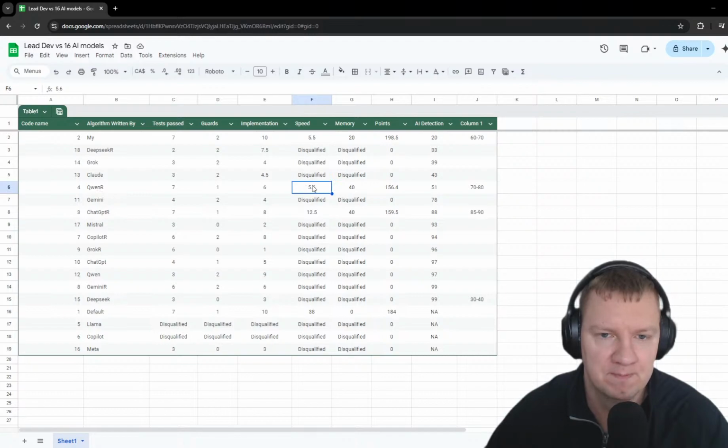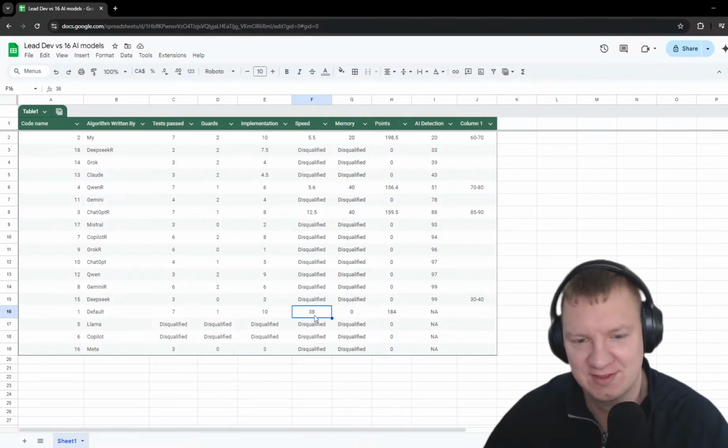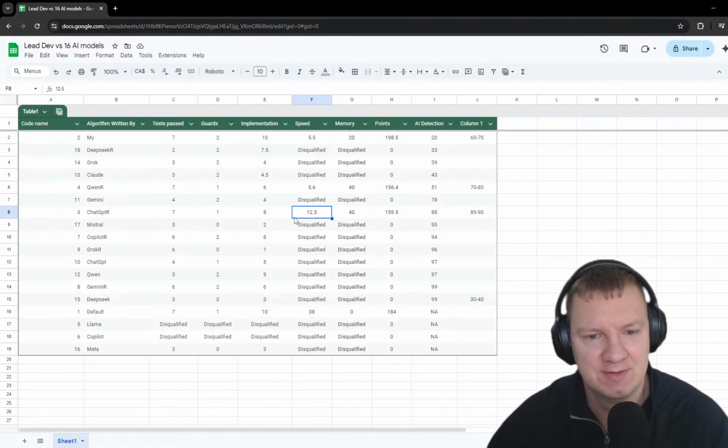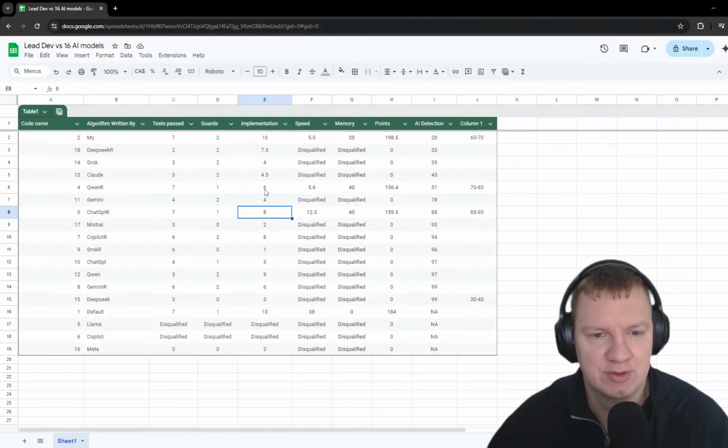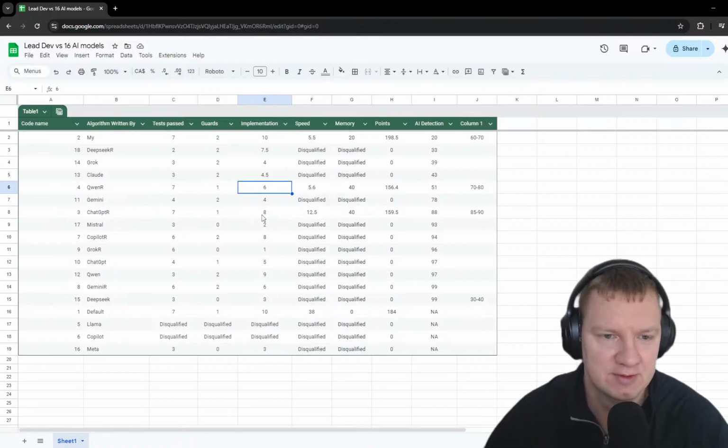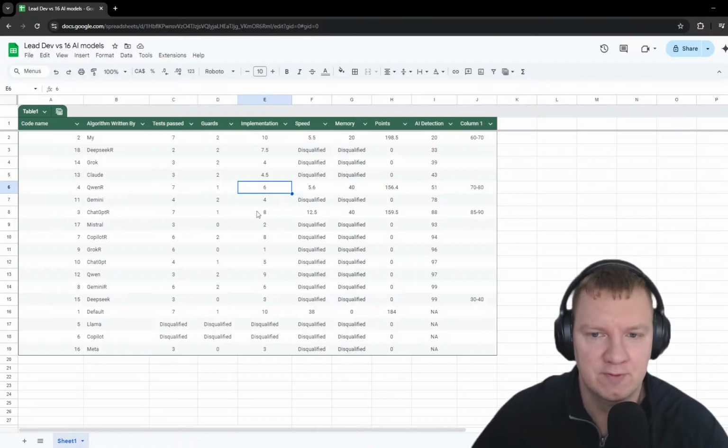The default solution works in 38,000 nanoseconds, I guess. So implementation is better here. Qwen lacks in implementation, but that's fine.